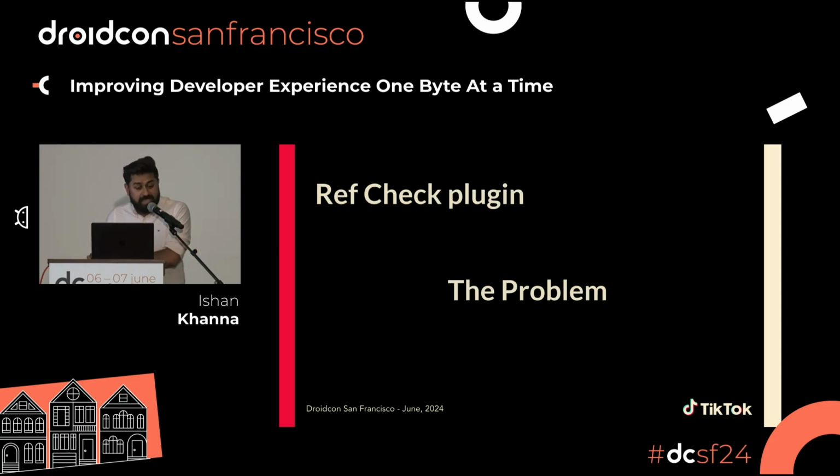Another one of the plugins that we have is the reference check plugin. So in large Android apps, you would know managing references to prevent issues like memory leaks or crashes is kind of challenging. How can we automate this? How can we optimize the references at the bytecode level to enhance the performance and stability of the app? The solution here focuses on identifying and handling unused and problematic references based on certain instructions or patterns that we've set statically into our plugin.